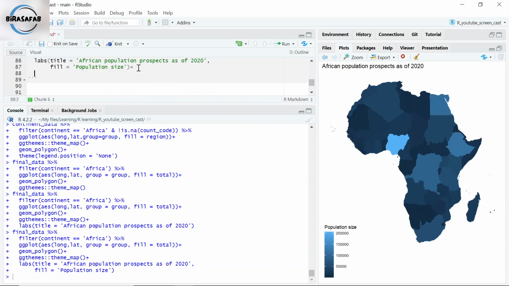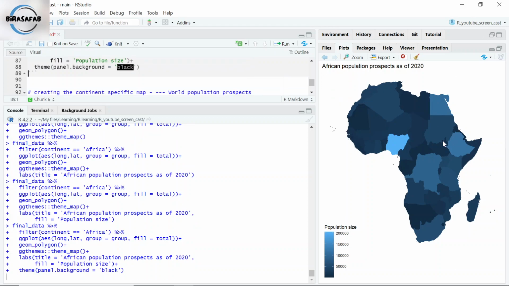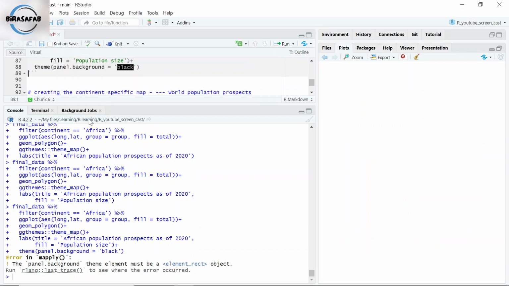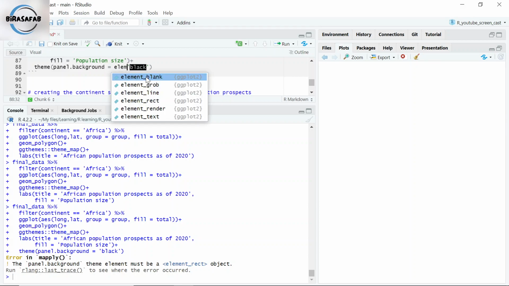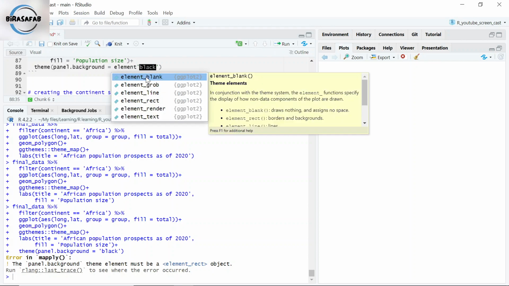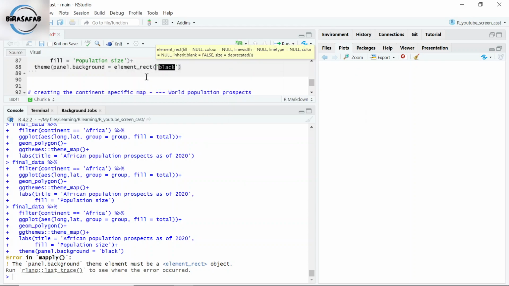Then I'm going to use this theme. I am going to change the panel.background. Let me change it to black and show you. I am going to change the panel of this chart. I need to use element_rect.